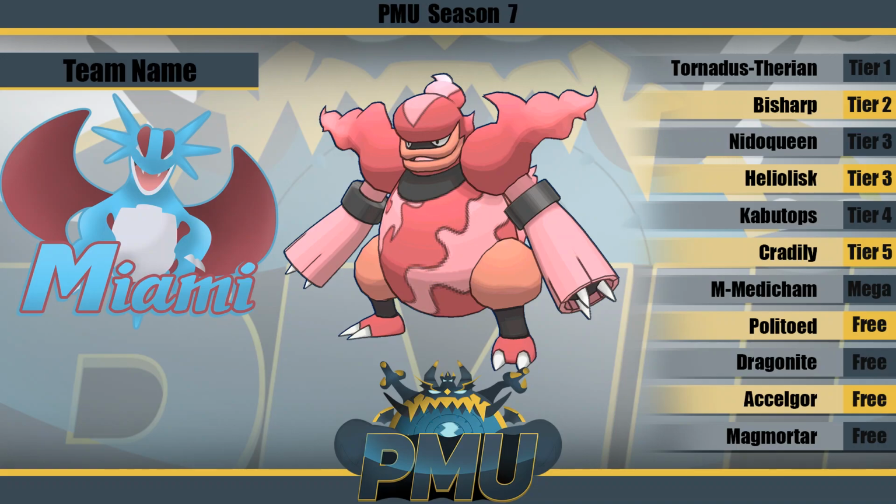But still, I figured it'd be a good pick. Out of Tier 5, this thing has immense value. I really don't think it should be a Tier 5 ever, even in Gen 6 where it's not as good. It's just insane value here with the coverage this thing has, and just the raw base stats that it has. I figure it could be a really good option. And so that is going to be our PMU Season 8 team.